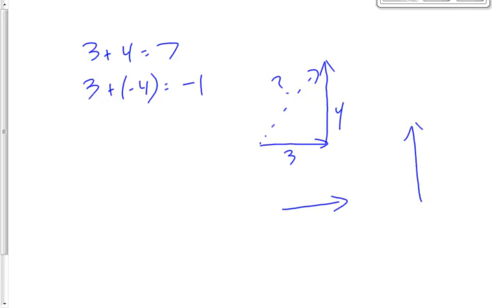Make sure you draw them front to back. That's exactly what we did here. 3 to the right, 4 up, front against back. We could have also drawn that, by the way, this way. 4 and then 3, that still would have been drawn front to back, and all the rules of vector addition would still be met here.